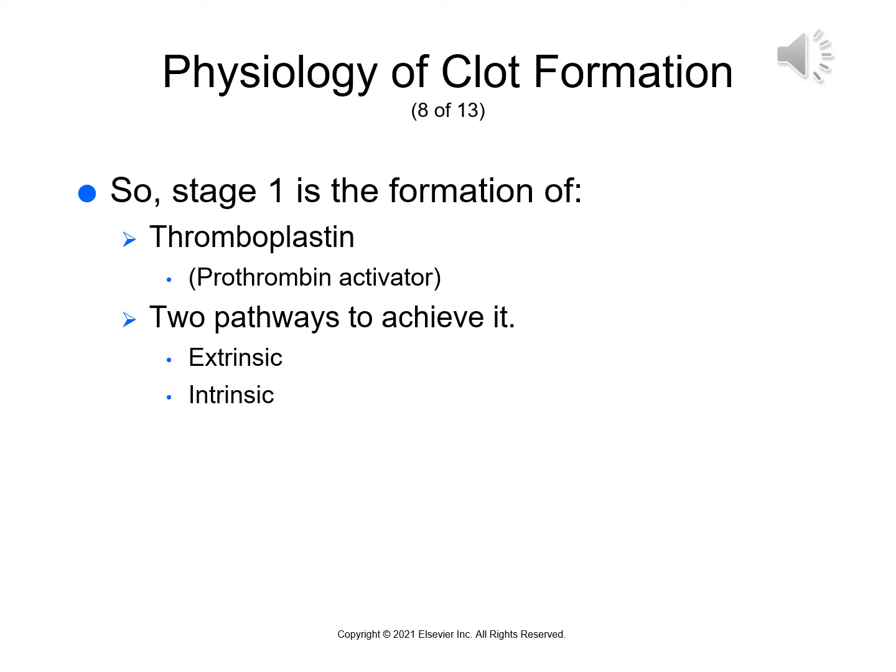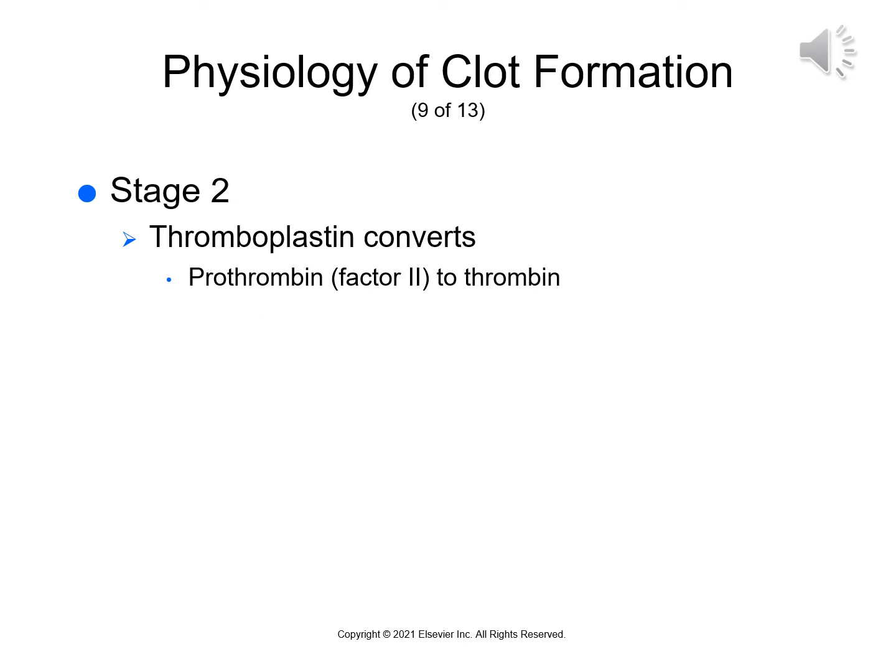Okay, so stage 1 of blood clotting is essentially thromboplastin formation. And again, there are the two pathways, intrinsic and extrinsic. So a lot of these slides are redundant. I'm just trying to show you that there are two pathways in stage 1, and that's just making that thromboplastin. It just depends on if there was an injury or if something's happening in the blood. Okay, so in stage 2, the thromboplastin from stage 1 converts prothrombin to thrombin.